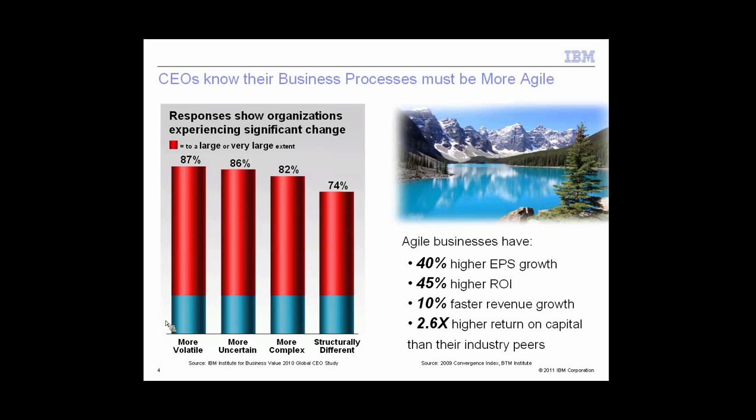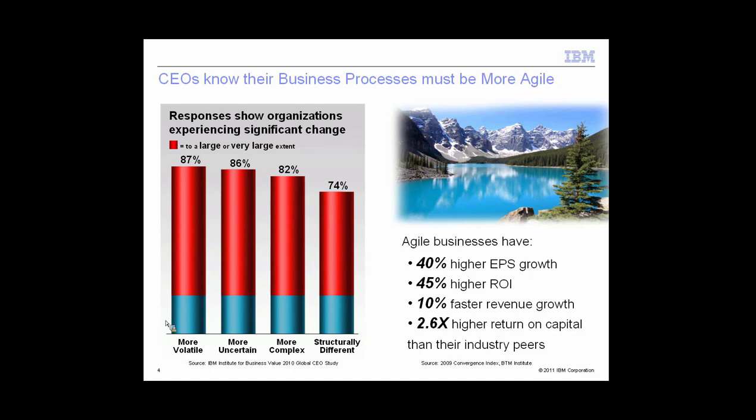This comes from a CEO study that our services organization, GBS, does every 2 years. So this is the 2010 study. And we go out and we talk to CEOs of large companies worldwide. This is over 1,000 CEOs. And we ask them a series of questions and we get information across different industries, across different geographies, and see if we can see patterns, right? Make sure that our roadmap matches what they see as issues, and it's a very productive relationship for us, as well as it provides a lot of interesting insights.